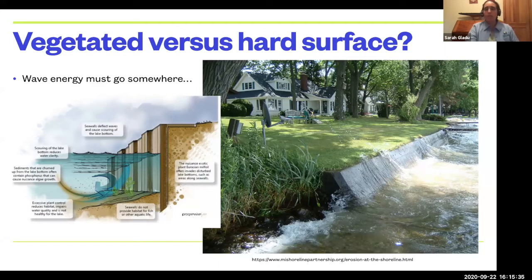And so you pose the problem to your neighbor, or to your own property if you're putting up a hard surface, and the areas to the left and the right of that hard surface are going to get eroded. And you risk your neighbor's property, potentially, if the energy is just getting transferred north or south or east or west, up and down the bank. So you generally don't solve the problem. We'll talk about riprap in a few minutes, which are big cobblestone type, fist size rocks, as sometimes an alternative, but in general, these hard surfaces pose real problems.